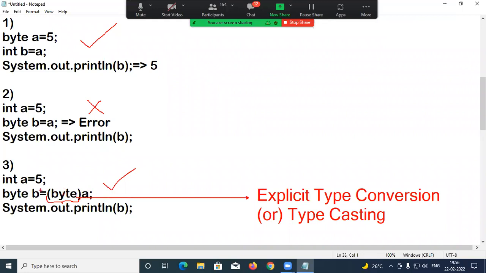It is then assigned. That's why valid. It comes under 23 conversion. That's why we have to convert explicitly. This is called explicit type conversion. We can also call typecasting.